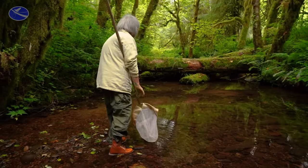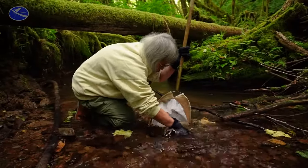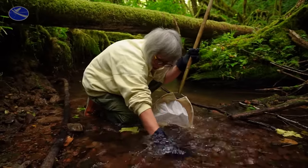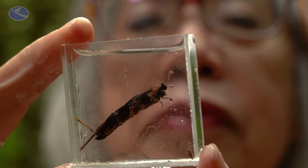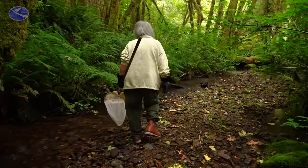Sometimes it's hard to see what's right in front of our face. And everybody lives in a watershed. So there's a stream somewhere. And if folks recognize that they can make a difference in what happens to the streams around them, it enriches our lives entirely by having people who see things through different lenses. The way we look at things because of where we've been give us many more tools to address questions and to enjoy life.